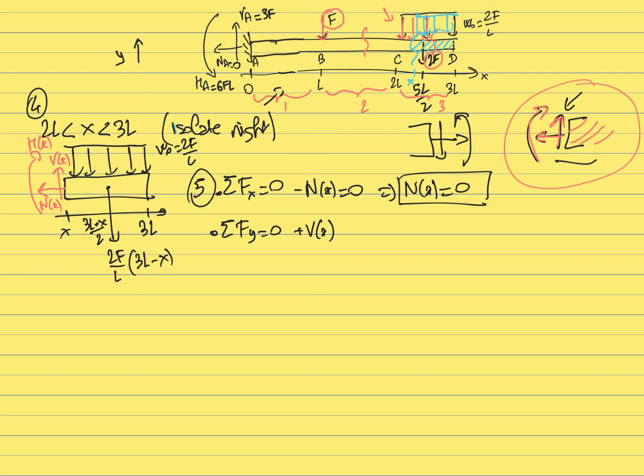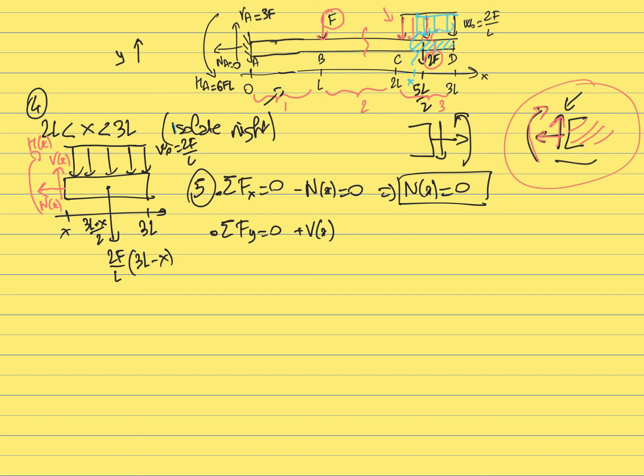But now when you write the condition of equilibrium, you need to project those forces. So here it's pointing up, so it has a positive projection. Before it was pointing down, so it had a negative projection, but now it has a positive projection. So we always draw the internal shear, internal load, and internal moment with the positive sign convention, but then its projection can be negative or positive depending on whether it's pointing up or down.